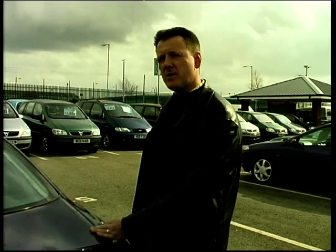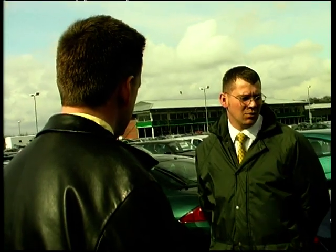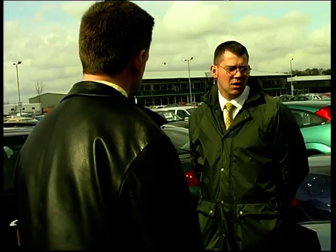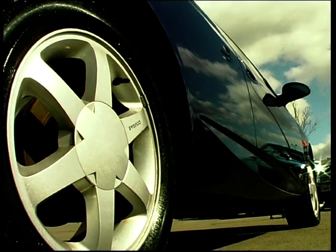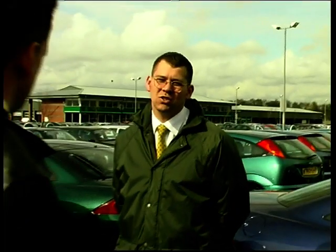And what about problems? Anything to worry about on the Cougar range at all? Well, nothing directly from the main dealers from brand new, but we've had a little bit of a problem over the last couple of weeks where a customer wanted a change of wheels, so we found that the car drove terribly until we found out they had to change the geometry on the electronics of the vehicle to make it drive properly. So be very careful if you change the wheels on one of these, make sure that you have it done by a professional.